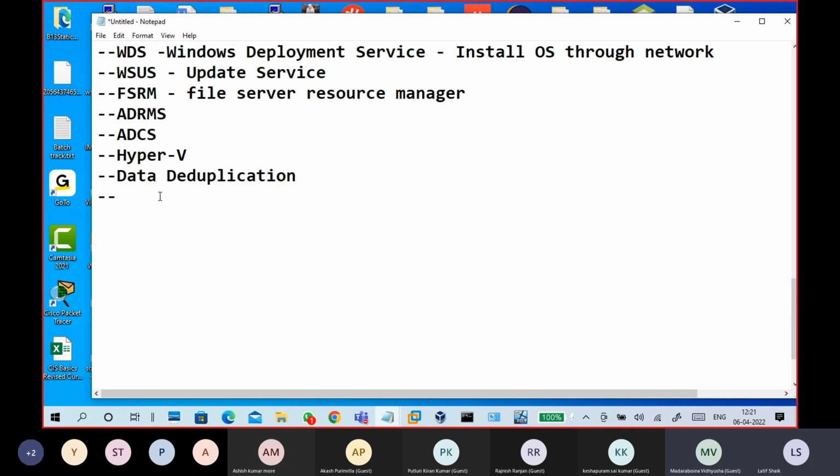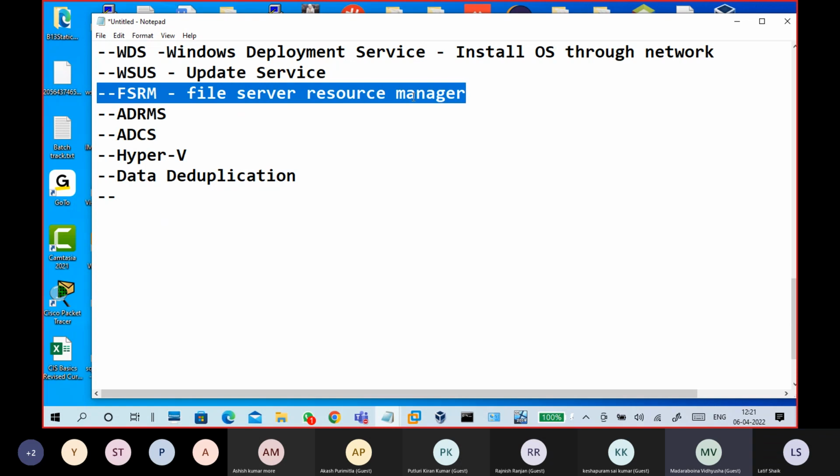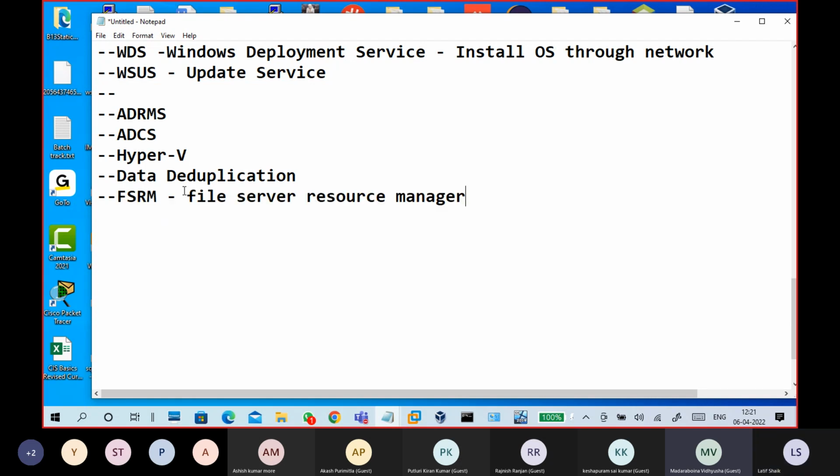Of course, FSRM. These are file server related ones.